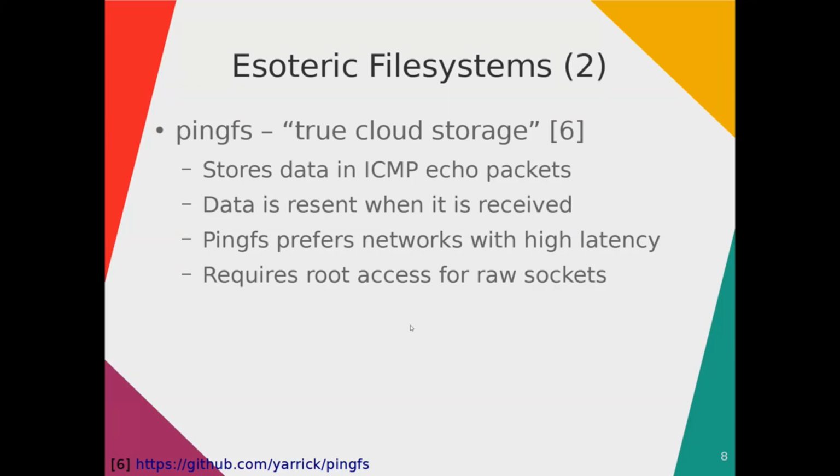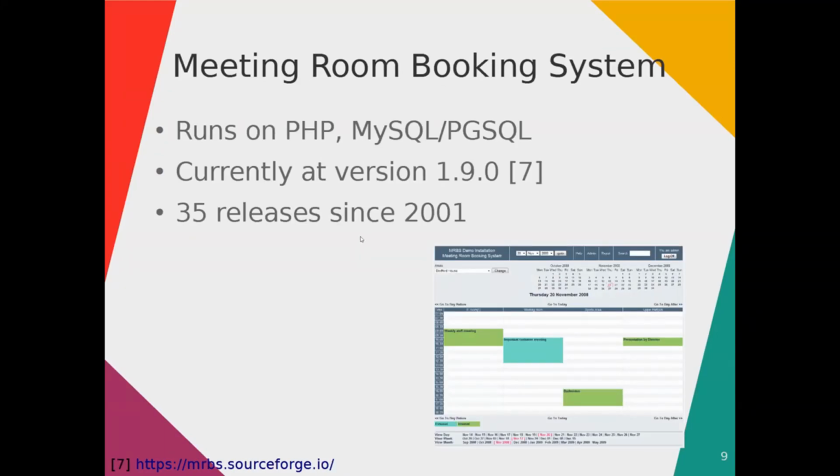So a bit of a switch now. I went to university here down at UC, and they use this software to manage room bookings within the libraries that they have there. It's called the Meeting Room Booking System. It runs on PHP, uses MySQL. It's currently at version 1.9, and it's had 35 major releases since 2001.